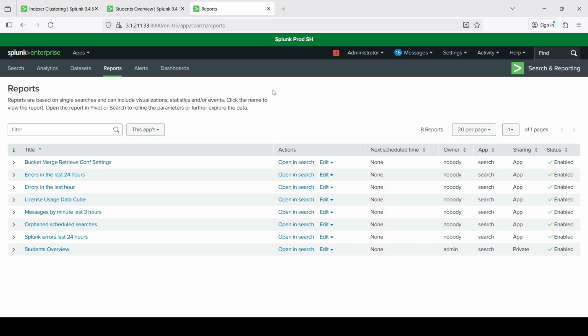For the search app, the default mode itself is local only, and we already had the local folder. So ideally, it should have pushed all the configs under local to all the search head cluster members, right? But it did not happen and we had to explicitly define the deployer push mode. Fine, so this is how we can move the saved searches from dev to production.